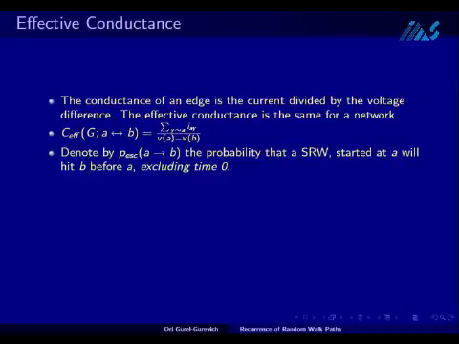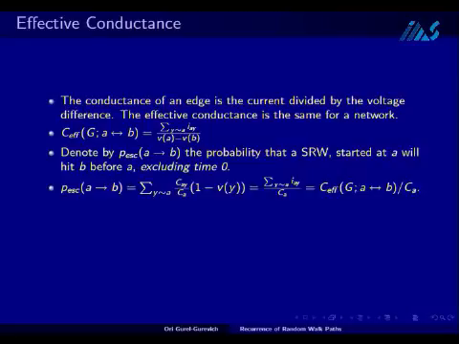Okay, so how is this thing useful to us at least? Look at the probability of escape from A to B. So we start a simple random walk at A, and we ask what is the probability that we'll hit B before returning to A, but of course we don't count the time 0 here. So this thing is exactly the average, among all the vertices that the simple random walk will go to in the next step, of the probability of hitting B before A. So V was the probability of hitting A before B, so this is 1 minus V. But C_AY times 1 minus V_Y is just the voltage difference, and this thing is just the current, and since V of A is 1 and V of B is 0, what we have here is just the effective conductance, divided by C of A, the sum of the weights at A.